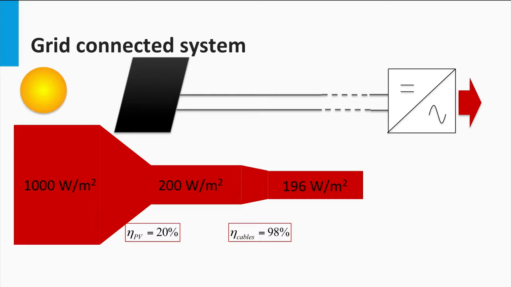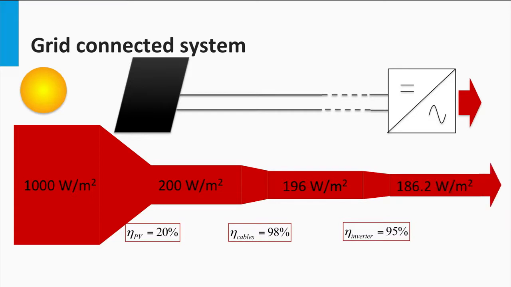Now let's go to the inverter. With advancement in power electronics it is rather common to have inverters that reach greater than 97% efficiency. However, usually the efficiency of the inverter is dependent on the power at which it operates. It is seen from practice that the inverters typically reach the rated efficiencies at around 50% of the rated operating power. For the sake of simplicity we shall assume an average efficiency of 95% for the inverter. Thus the AC power per area present in the system is 95% of 196, which is 186.2 watts per square meter.